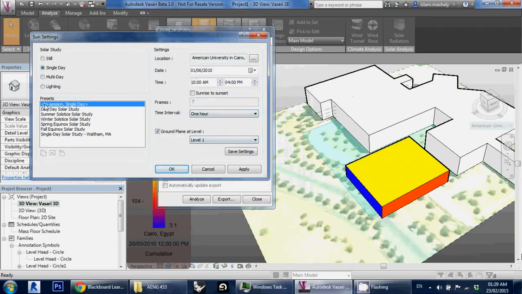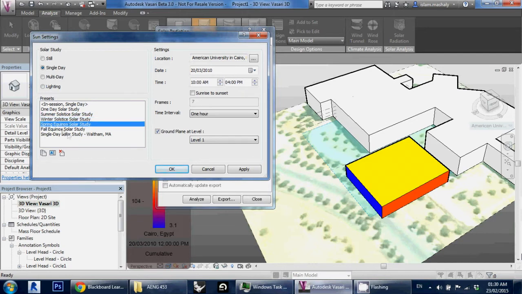And we can change the presets here. So for example, we want to make it at the summer solstice solar study, which is the highest sun of the year. And winter is for the lowest sun of the year, where it's the shortest day and the lowest sun.